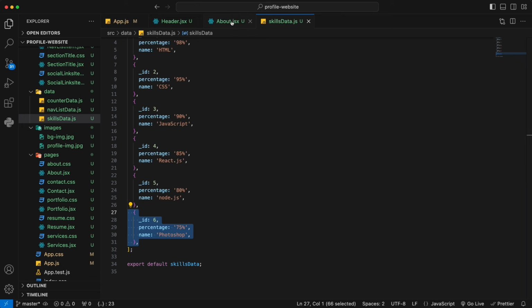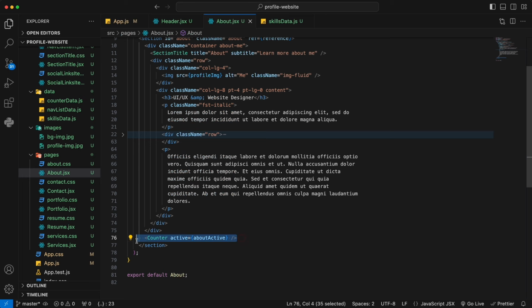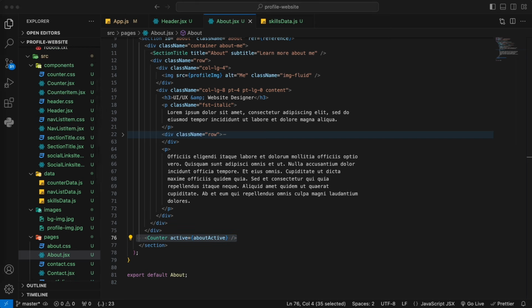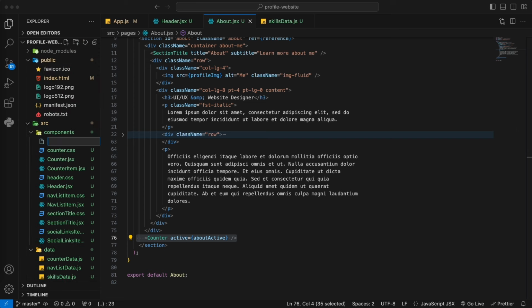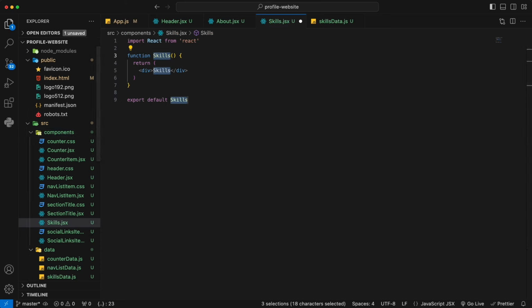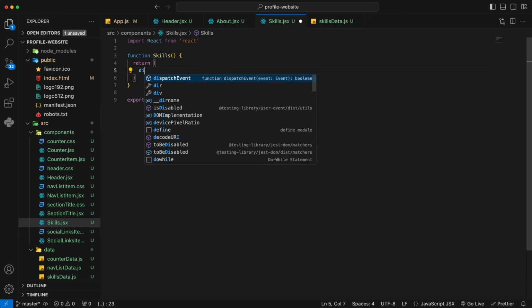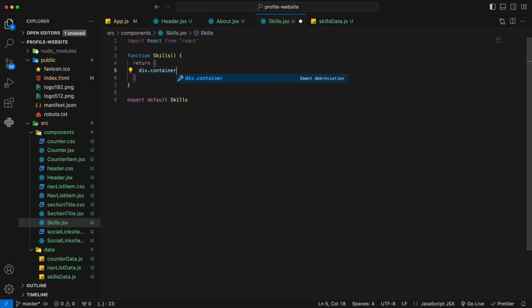array. Absolutely no problem. And then we're going back here, we're going to build that skill component right below the counter. So what I can do is that inside that component folder, I build a new file called skills.jsx, RFCE, then you have that skill in. And inside the skill, what we're going to do, the skill is still going to be wrapped in a container, so I'm going to write a bit of code for it. And then another name called skills.